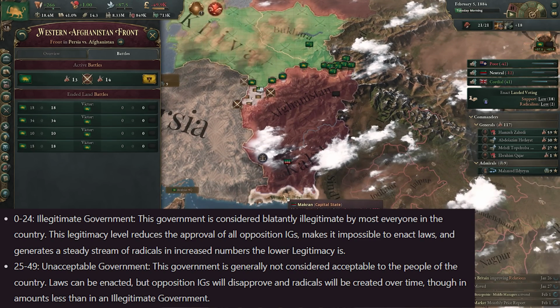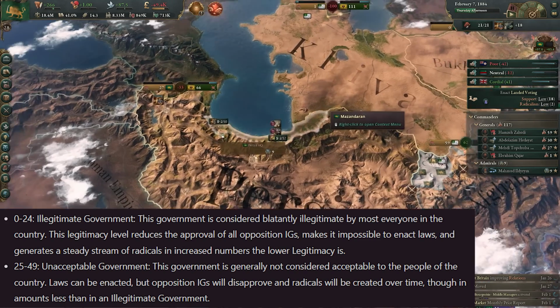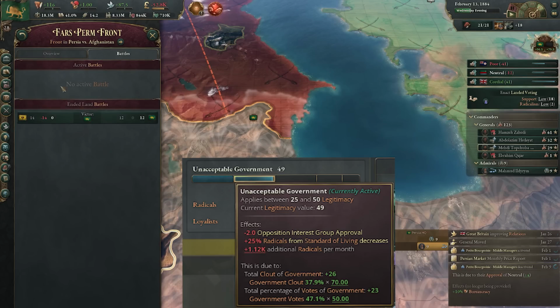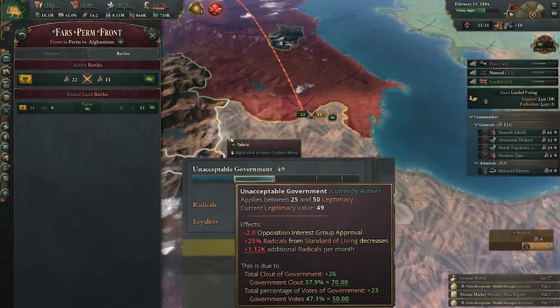In the next step, up to about the halfway point, the government is generally not considered acceptable to the people, but you can push through laws. Opposition interest groups will disapprove and radicals will be generated over time. That's what we would expect from the system.